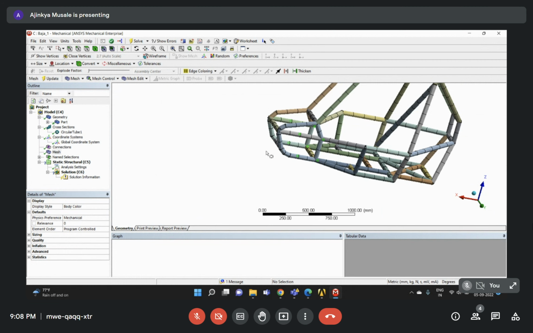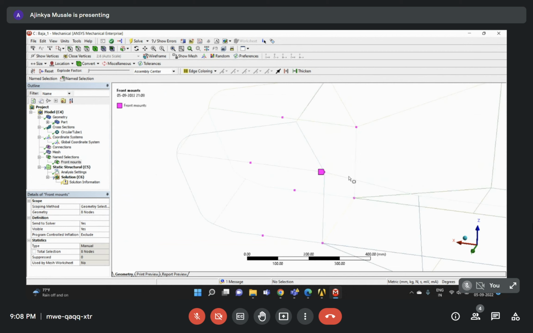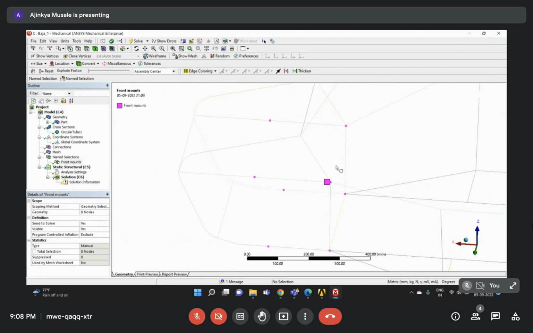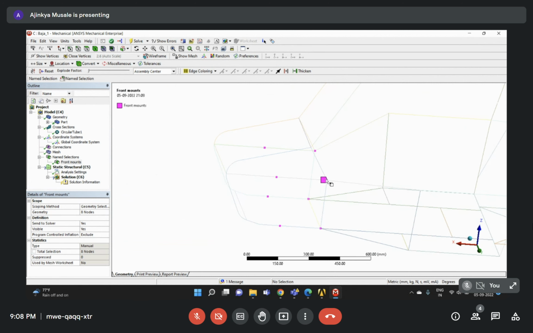So here, as I select the name selection, you will have this window popping up saying front mounts. Whatever I have selected now, you can see it over here very precisely. If I go to edge selection, or maybe vertex selection, I cannot select any vertex because this is my full member, starting from this point to this point.